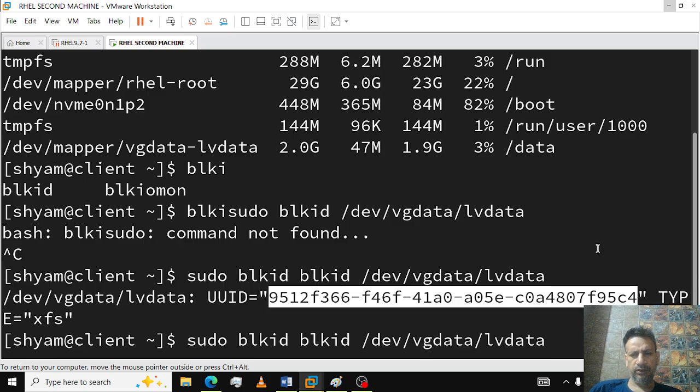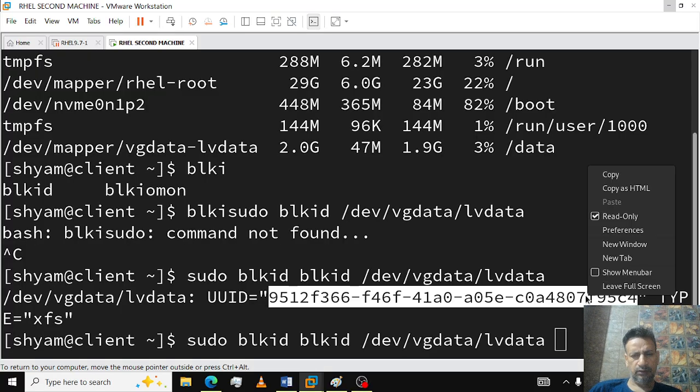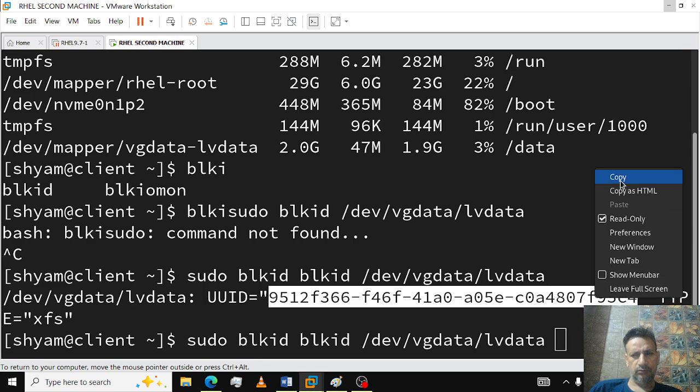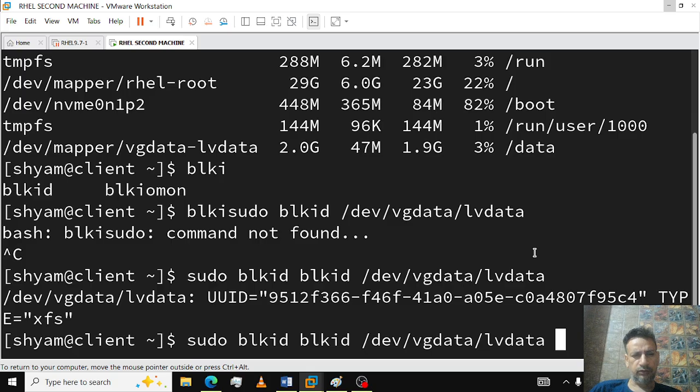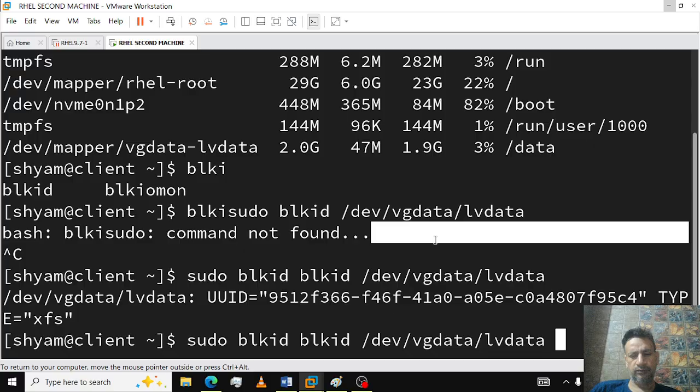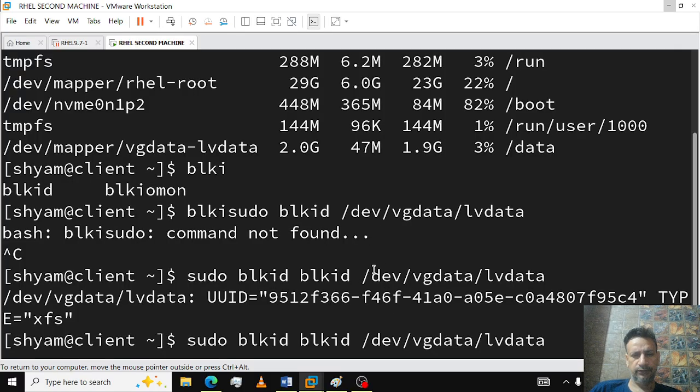So I'm copying this universal ID of the logical volume data. After that you have to edit the fstab file, right?